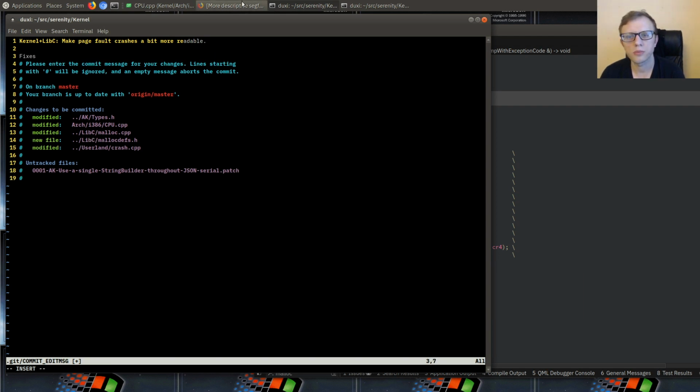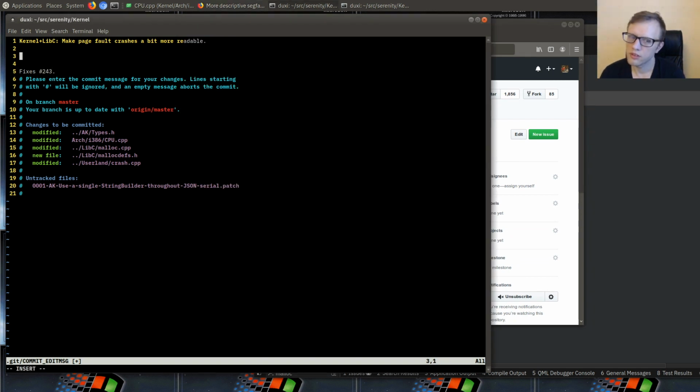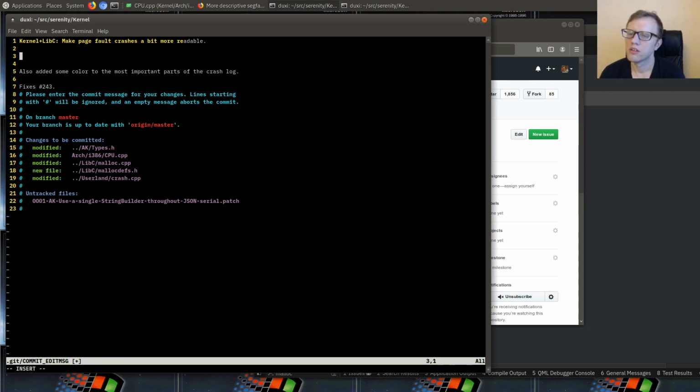What was that bug number? 243. Also added some color to the most important parts of the crash log to make them stand out.